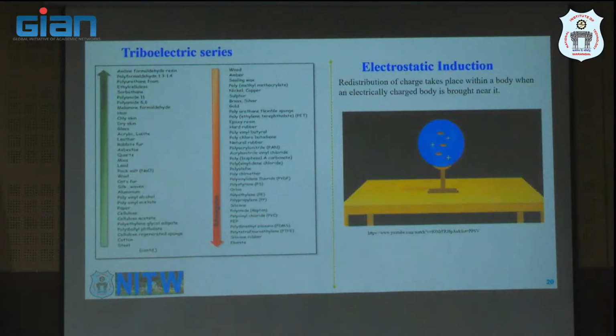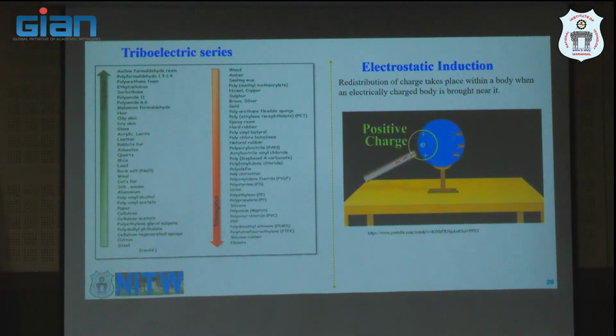And the second one is the induction phenomenon, electrostatic induction. Induction means when there is already a charged object, if you bring the charged object close to another object which is not uniformly distributed... You can see here this is a charged object. The moment you keep it here, you can see the charges are getting redistributed. As a result, you are going to see some free electrons which can flow across the electrodes if you connect some electrodes to that.